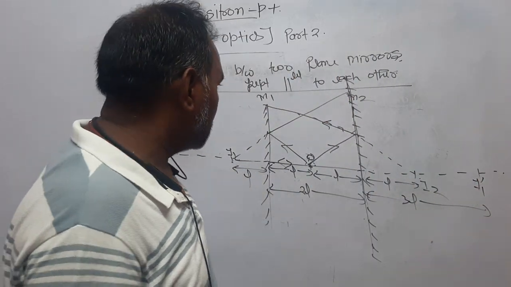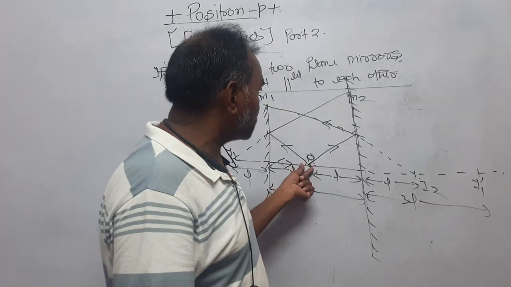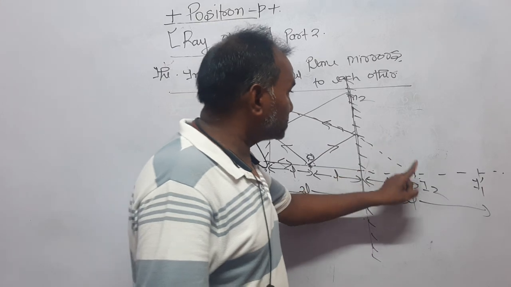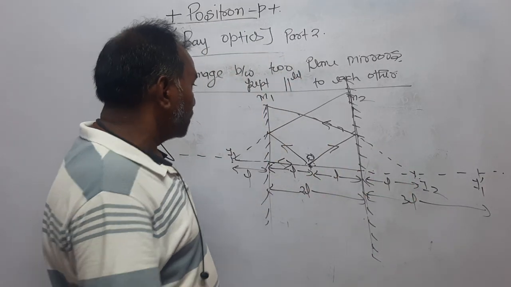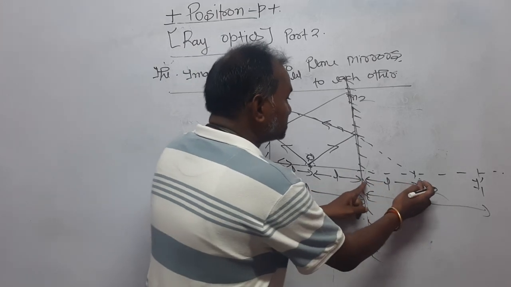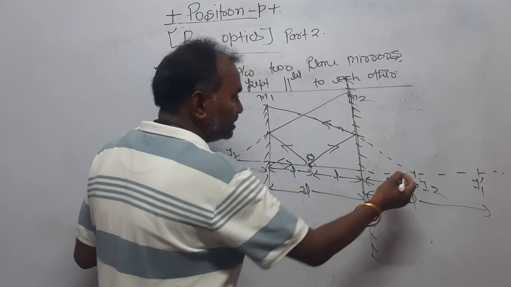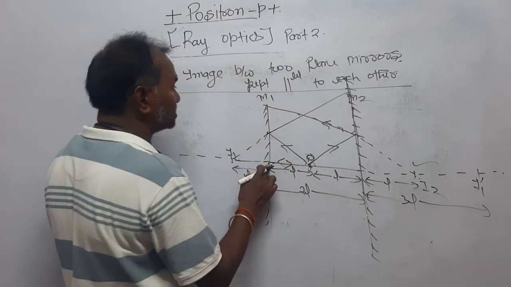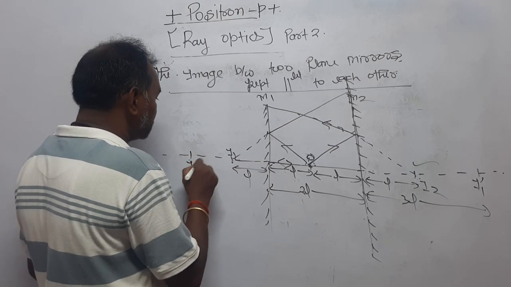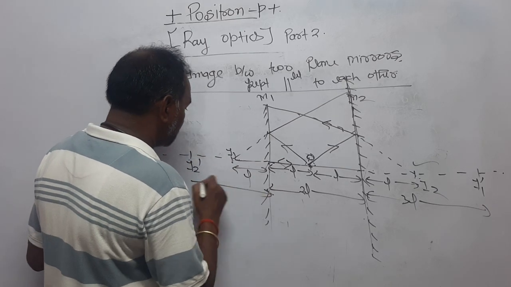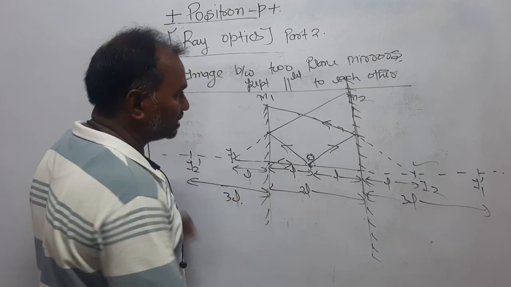It is I1 dash. Now dear students, this I2 is the image of the object by plane mirror M2. This I2 will behave like a virtual object for mirror M1, and this distance is L, so it is 2L. Again it is 3L distance away, so the image of that will be made at 3L distance away from mirror M2. So it is L and this is 2L distance, so it is I2 dash, sorry, this whole distance is 3L, right?